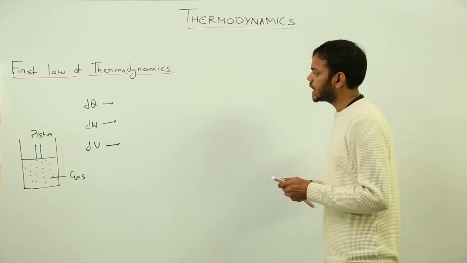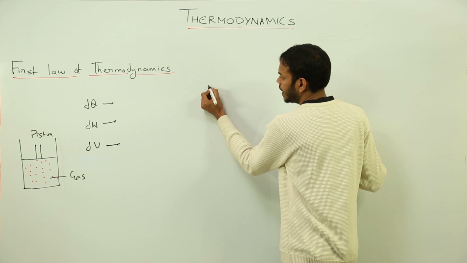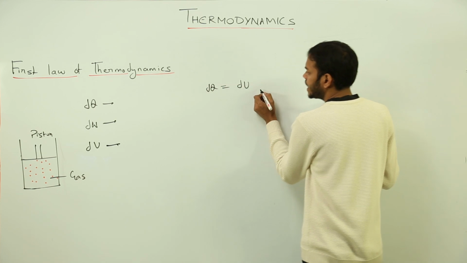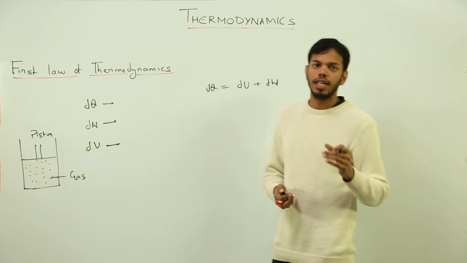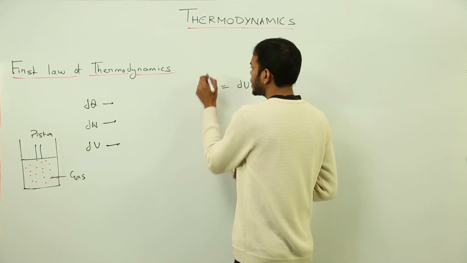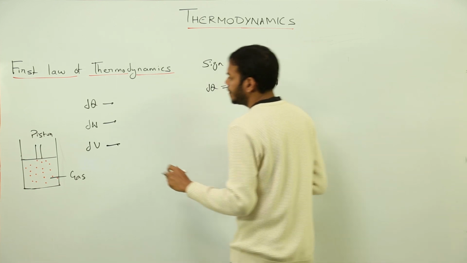So as we have just discussed, the first law of thermodynamics is the basic law of conservation of energy, which states that the total heat given is partially used in increasing internal energy and the rest in performing work done. But you have to be very cautious while taking the sign conventions for all these three quantities. Let's discuss sign conventions now. What are the sign conventions?